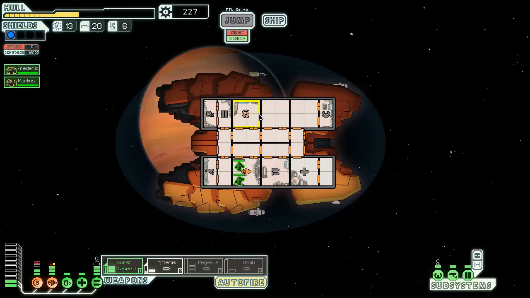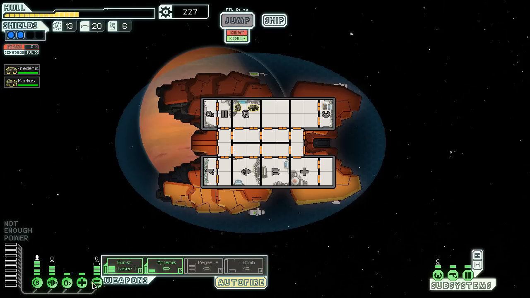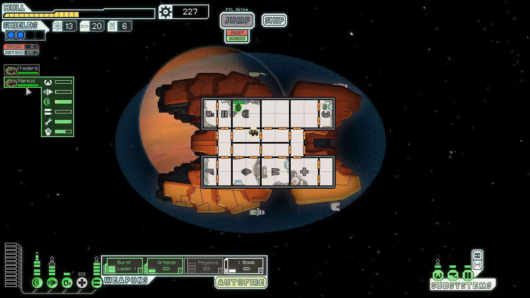Okay, we got the Artemis online. We have 227 scrap, which is good, but, you know, we also don't have anything good going on besides that. We need a weapon. I mean, I suppose this ion bomb is gonna work out for us well. But, I mean, the ion bomb is great. Frederick, you are, of course, our captain, as always. Marcus is on shields. However, you're going to be on engines now, Marcus, because we need the extra dodge chance.